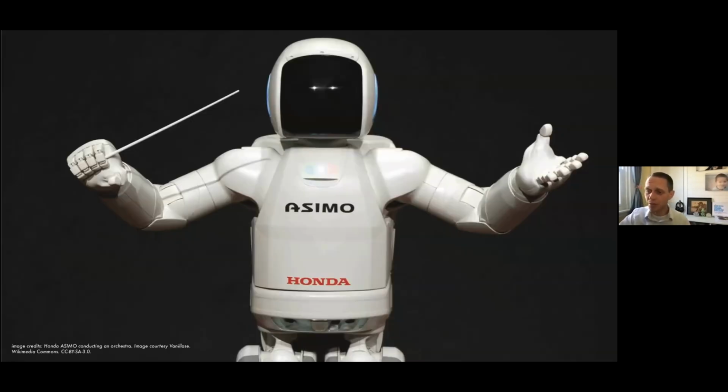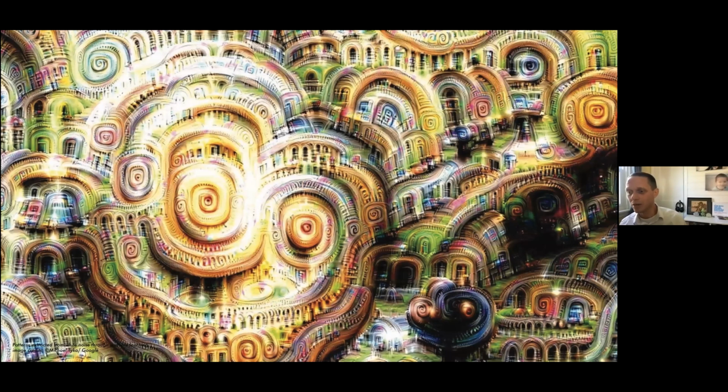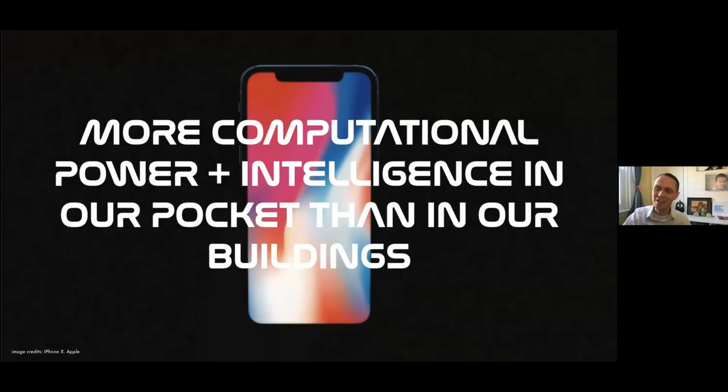We see those all over the place now, right? Whether it's Asimo, which is so old now, from a decade ago, or AI, looking at things like Google, or the, sorry, my brain just stopped. Using image transfer and things like that, we're in neural networks where computers are beginning to try to figure out what it is they're actually seeing. Sorry, my brain stopped on the name of Deep Dream.